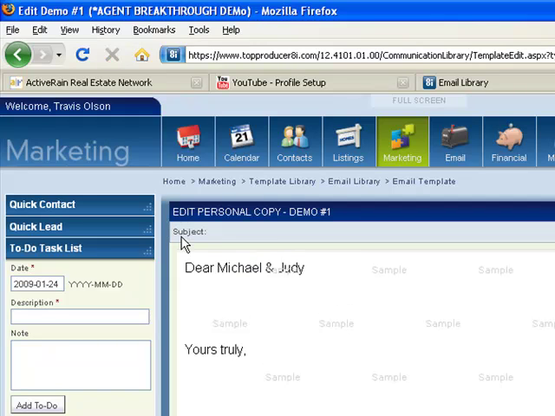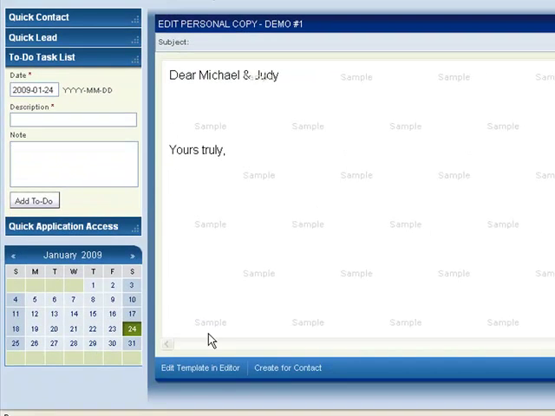The nice thing with Top Producer 8i is it actually will give you a preview. So on the next page I'm going to add some merge codes, and then it will give us an actual preview. I'm going to scroll down a little bit, edit template in editor.